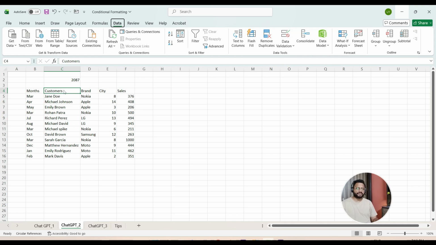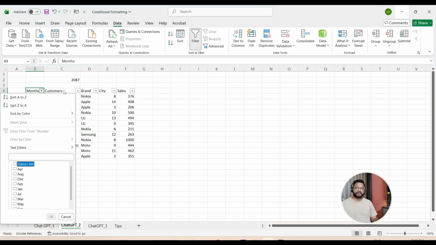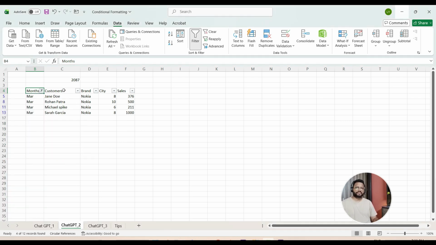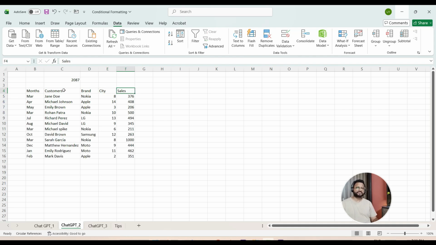Let me just check here. We'll select the month March here, and the brand is Nokia only. If you now try to sum it, see, that's the sum. So this is what we wanted, the total sales for the month of March and for the brand Nokia. It has given me the exact value of the total sales here. So that's how it works.